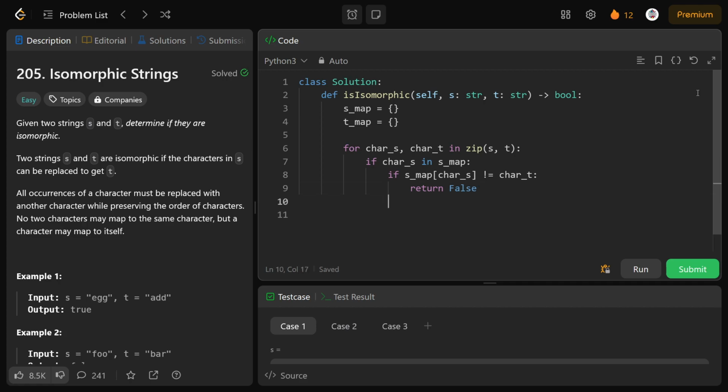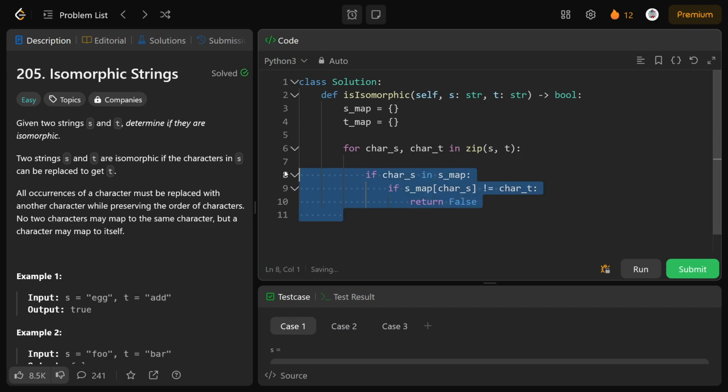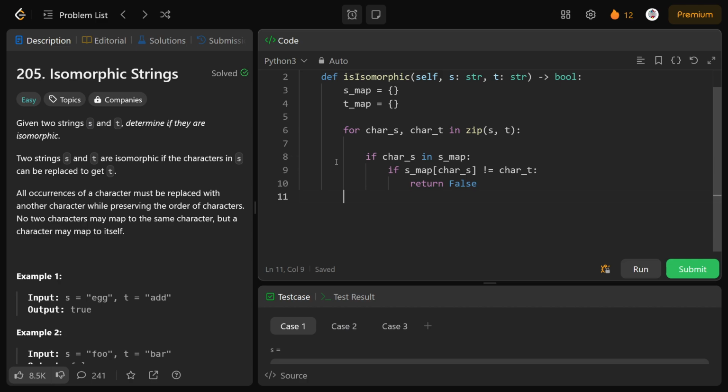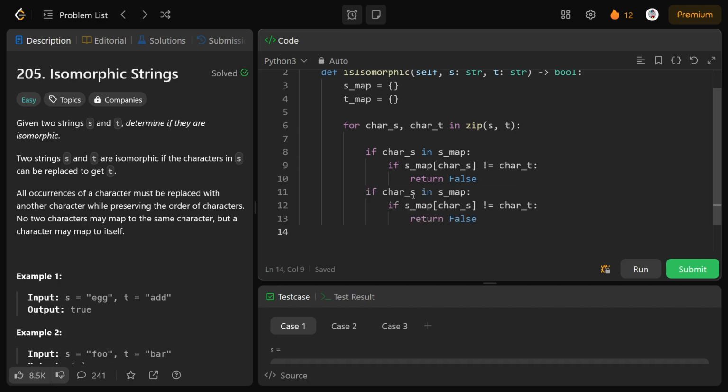Now the same can happen in the reverse mapping, so I'll check the same in the reverse mapping as well. Character T, check in tmap if tmap has character T mapped to character S. If it is not equal to the value we are expecting, return false.